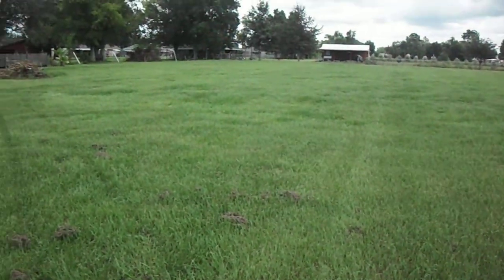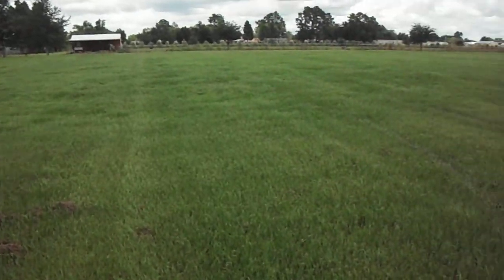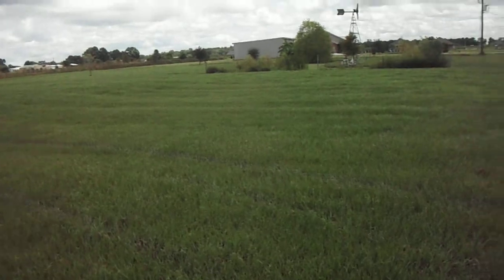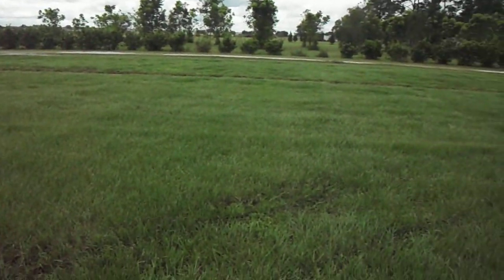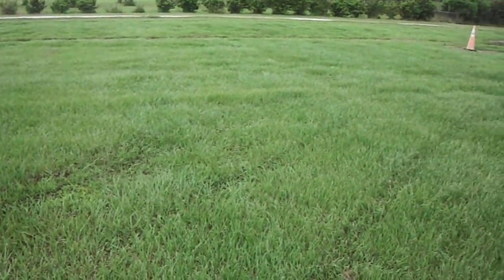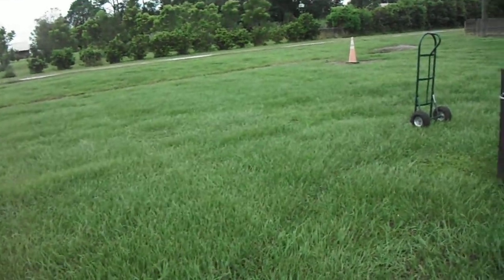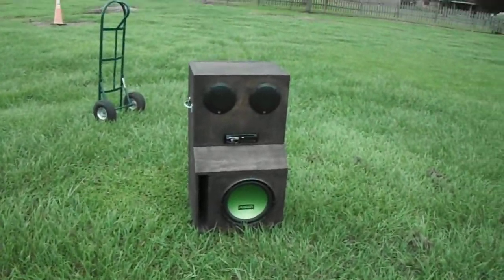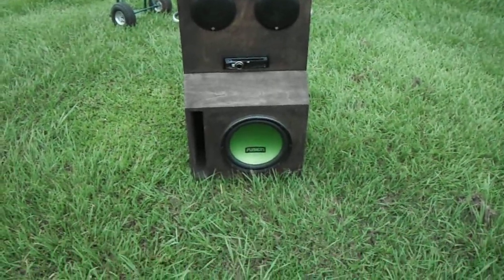Dalton456 with another update — nothing to do with the Jeep this time. There's actually a project I built a while back and never really got a good video of, so it's back again. We're gonna take a better look at it, talk about some of the improvements I'm looking to do. You might remember this being called the party box prototype.